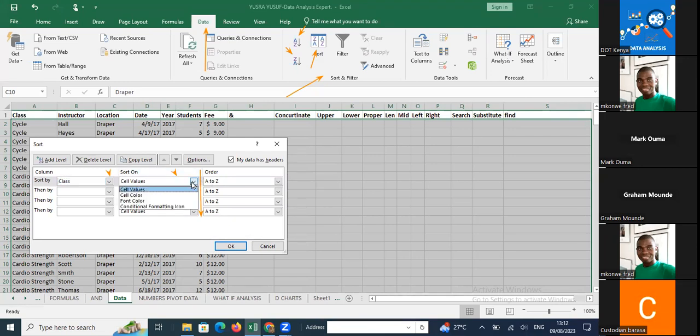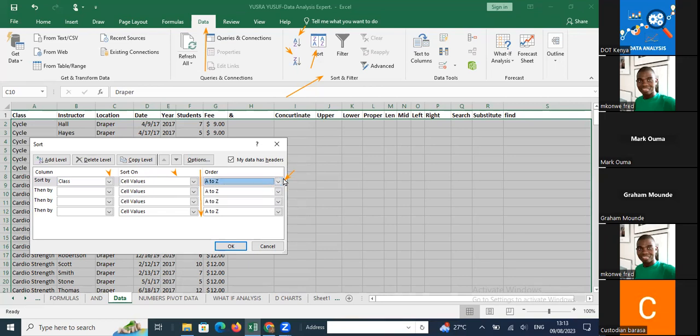You have cell values, text, cell color, font color, etc. For now, we will use cell values. Then after that, we have the order. Let's just use A to Z. A to Z is okay.